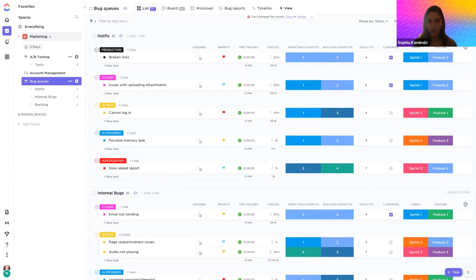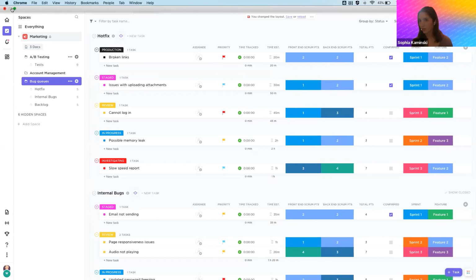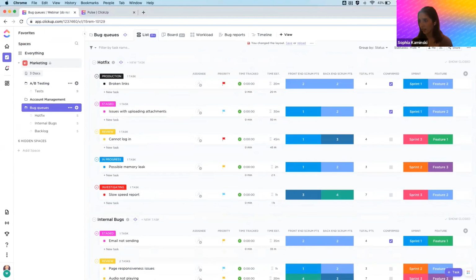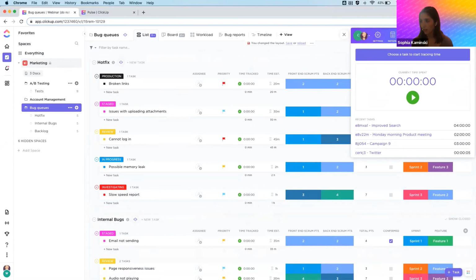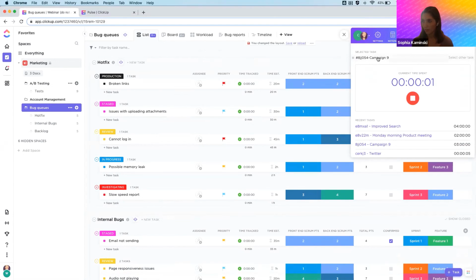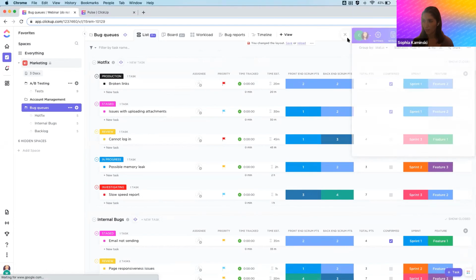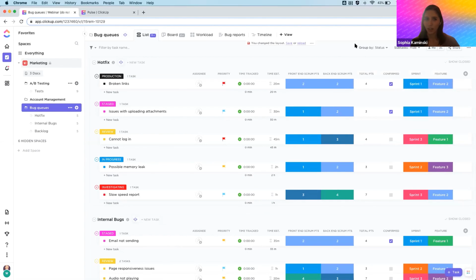Well, one quick tip I'll offer just while my screen's up is the Chrome extension is a really great way to quickly, on the go, without even being logged into ClickUp, either start your timer or just see a recent time log that you want to look into. So that would be a quick way to start and stop the timer. But yeah, I feel like Gray addressed a good amount of those other time tracking concerns.